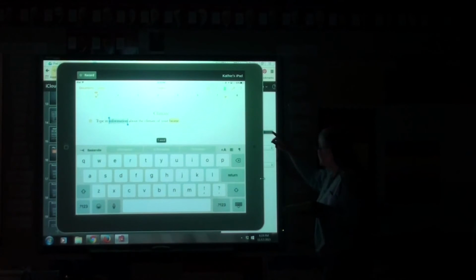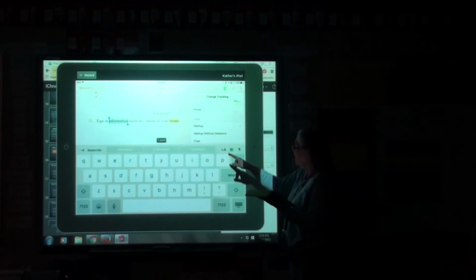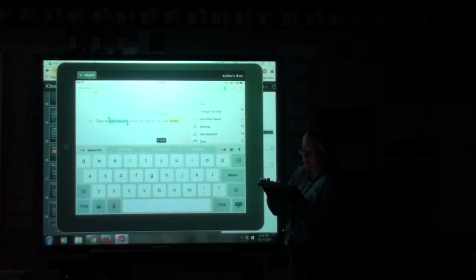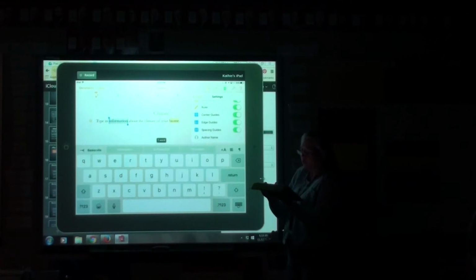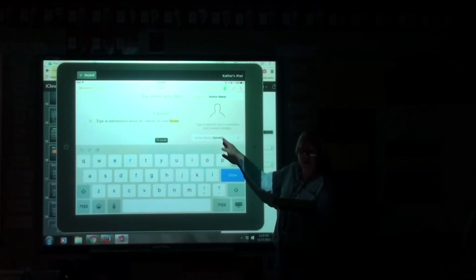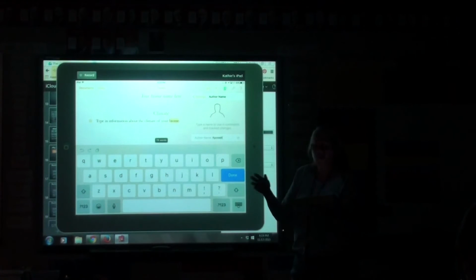The other thing that you can do is up here on the wrench, in the change tracking, I have it with markup. You can do it so it doesn't cross it off. You can mark it up without the crossing out, okay? But let's see, there's a place to change the author name. So if you were gonna have peer editing, you could have a student come in here and change the author name, so that the student whose paper it was would know who made the changes on there.